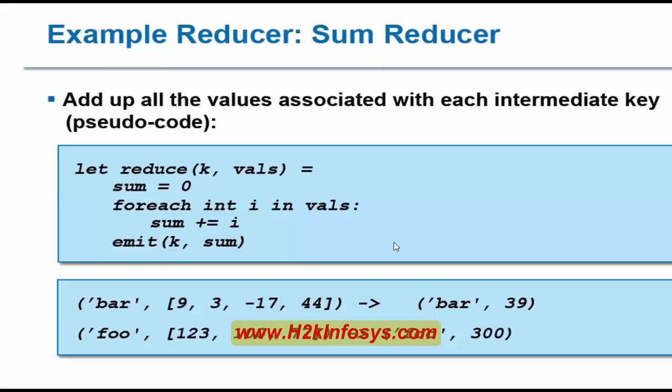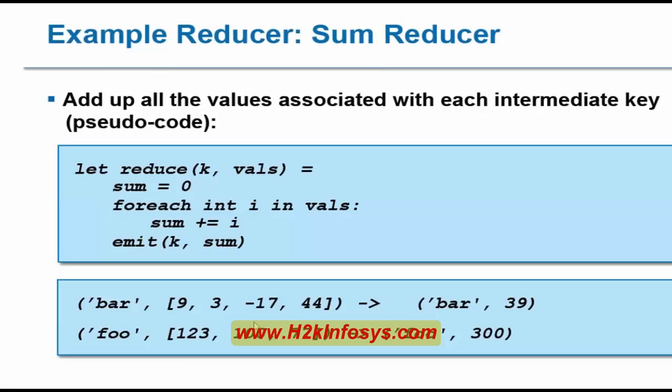So for the first time it will be sum is equal to sum plus 0. Maybe my actual value is 1, so I will get sum is equal to 1 for the first time. The next time again I am getting some value and I add that value to my sum, which is 1, so I generate a new sum value. That's how the whole loop finishes till the end of all my intermediate values, and finally it will emit the key comma the final value which is aggregated and stored in the sum field, right?